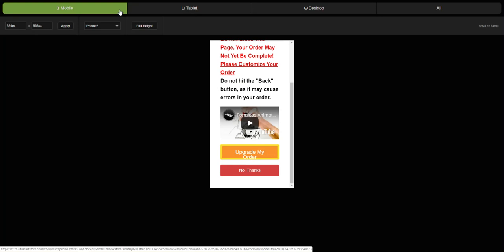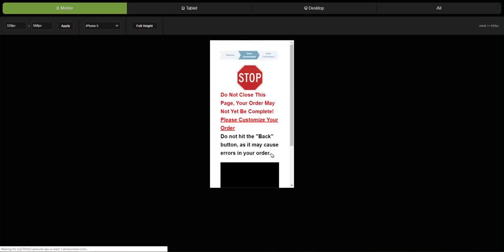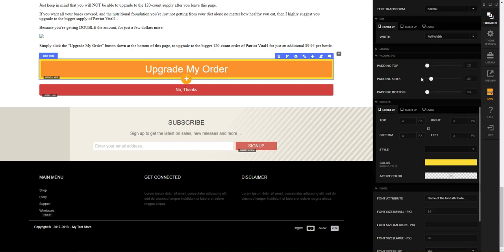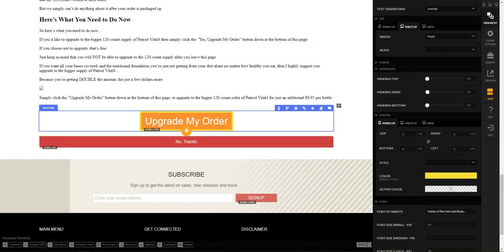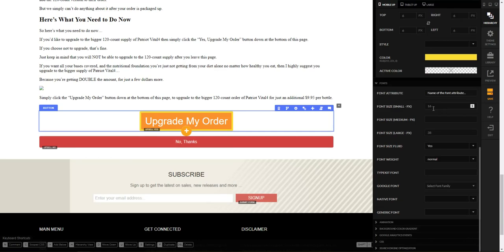Okay, we have slightly too big a font and small, so let's go ahead and just adjust that font size. Let's take it down to say 16 pixels. There we go. And one other thing we can do is reduce the side padding a little bit. That's something we can control. Now the button is full width right now, so we can say, okay, it's small, full width, and then tablet and up, we can set it to fluid, and that'll cause it to shrink down to its minimal size. Okay. And so you can also do other things if you want to mess with your buttons. You can set them to animate and pulse and do fancy things like that.